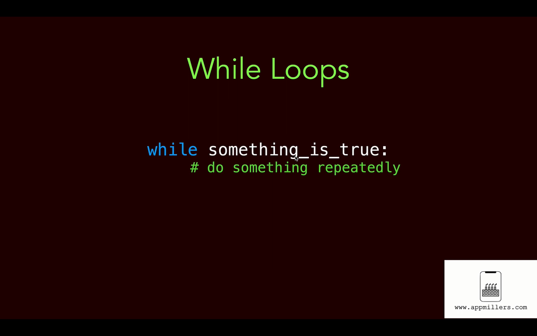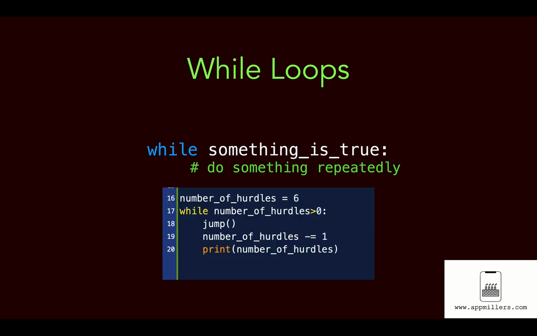So previously we saw that it was number of hurdles being greater than 0, and whenever this condition is true, then it's going to look inside the while loop at indented level. Now we are performing these instructions inside the while loop over and over again, and finally when it gets to the end of the while loop, it goes back to the beginning and tests this condition again. And if this condition is still true, then it's going to loop until this condition becomes false, at which point it ends and exits the while loop.